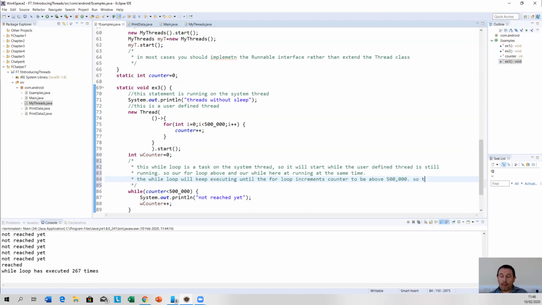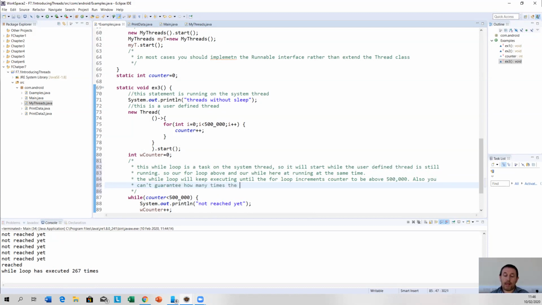So this while loop also, you can't guarantee how many times the while loop will execute. You can't guarantee how many times the while loop will execute.